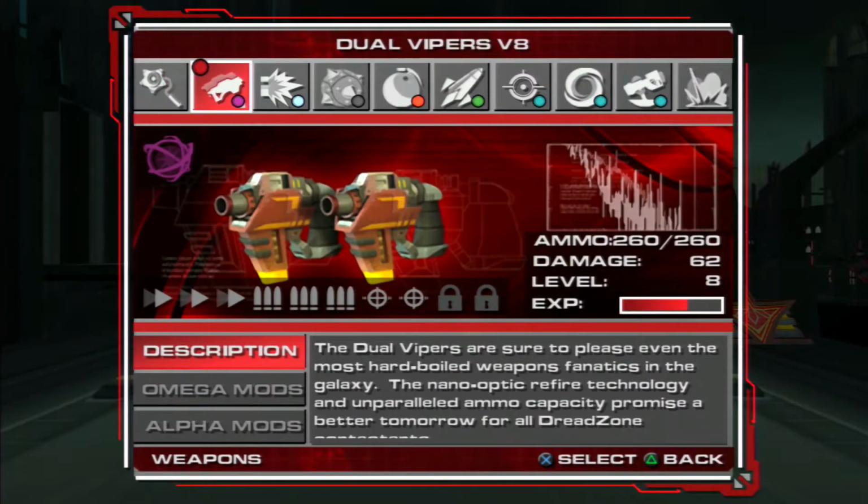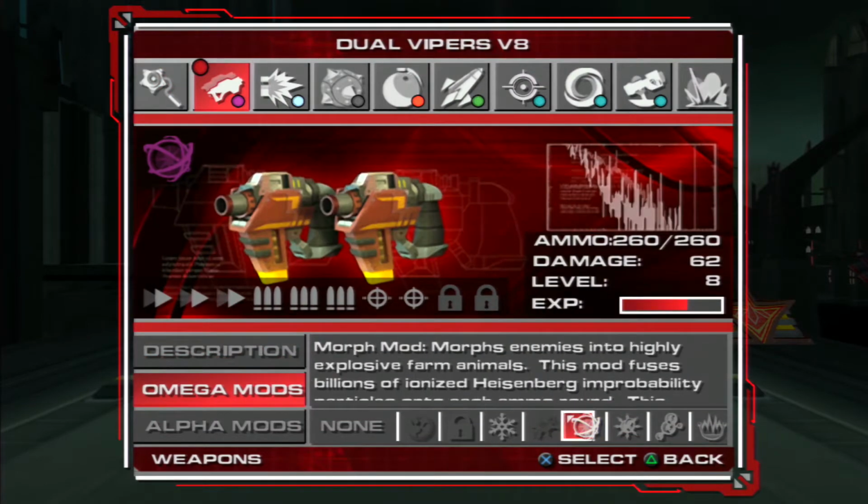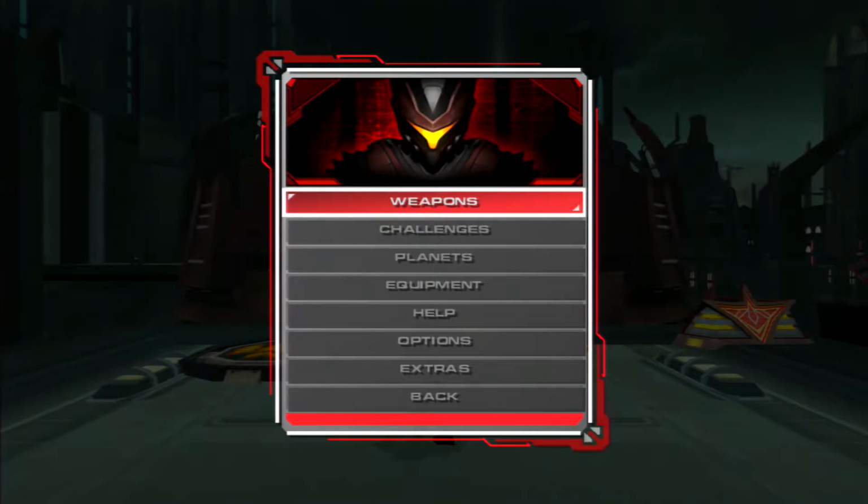Select a weapon, scroll down to the Alpha upgrade, and press X to enter the Alpha modification menu.